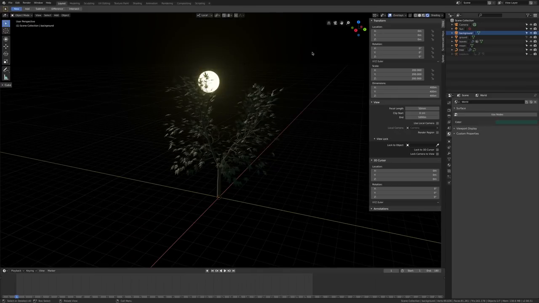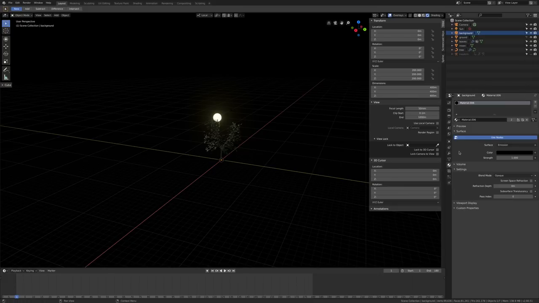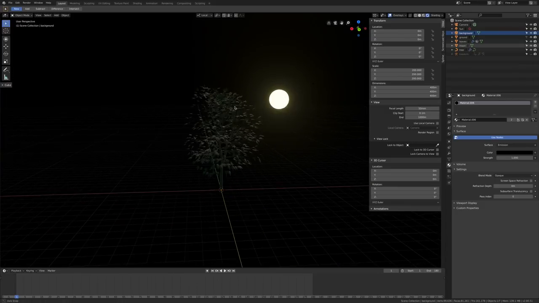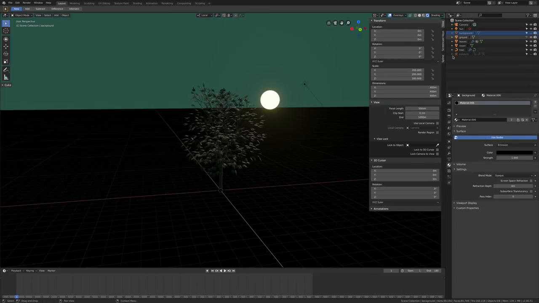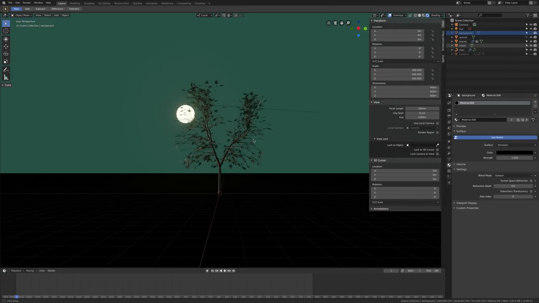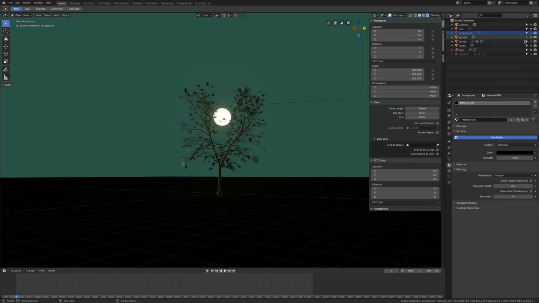So my sphere here, the fake background, is actually this one. It's an emission surface with the black color, so it doesn't reflect or show in the scene. The ground is the same material. But if I remove the sphere that I used as a background, you can see the green world background, which I didn't want to see. It's an interesting color and you can do a lot of interesting composition, but I didn't want it in my image, so I thought to show you something extra for this tutorial.